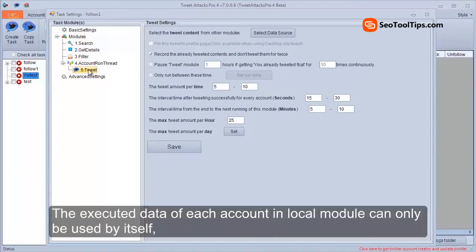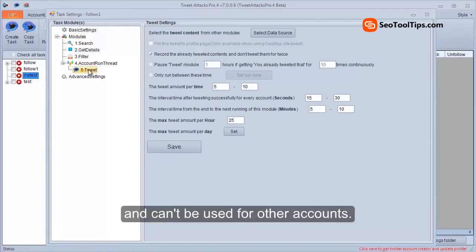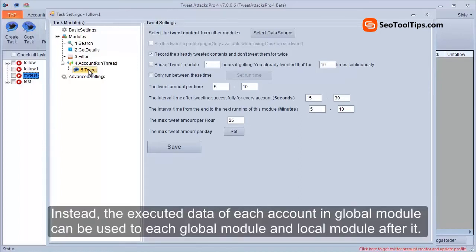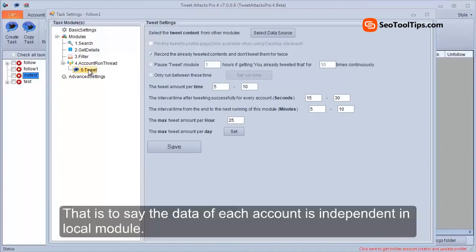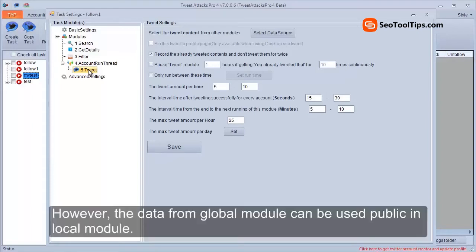The executed data of each account in local modules can only be used by itself, and can't be used for other accounts. Instead, the executed data in global modules can be used by each global module and local module after it. That is to say, the data of each account is independent in local modules. However, the data from global modules can be used publicly in local modules.